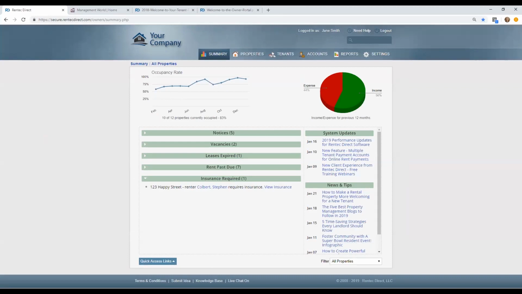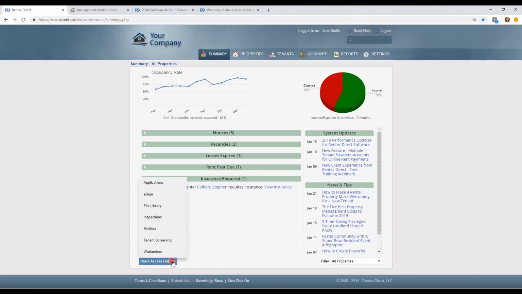What I'd like to do first is talk about what you're seeing right now and what the pages are here in the tabs. Some of you may have already poked around and explored, but the summary page, like Catherine mentioned, is the landing page. That's what we're looking at right now. It's where you land when you first log in, and you're going to notice, like she mentioned, the need help, the updates, the news and tips from marketing, the knowledge base. We've already got that.